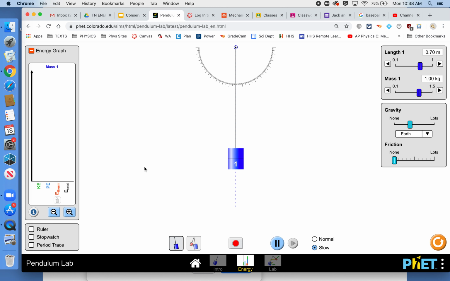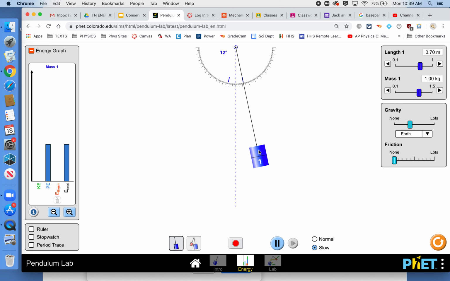So watch this, and this is important because we're going to do this later with a lab sim that we're going to be involved with. If I take this pendulum and I lift it, I'm applying a force to lift the pendulum up. Notice what's happening with the bar graphs. As I lift it up and hold it there, my potential energy is increasing. So the work that I do, lifting the pendulum back, is going to be the potential energy. And notice at the same time, the total energy is exactly equal to that potential energy, which is exactly equal to the amount of work that I've done to lift the pendulum bob back.